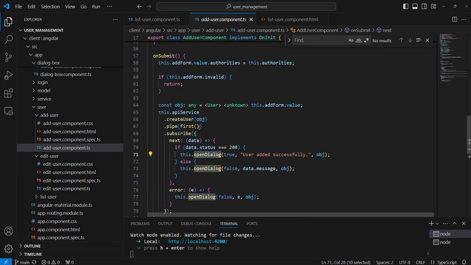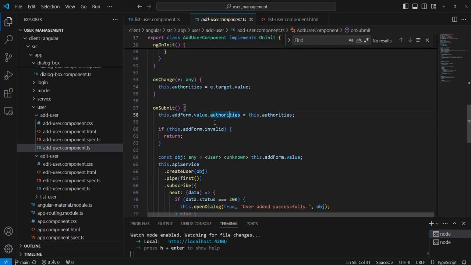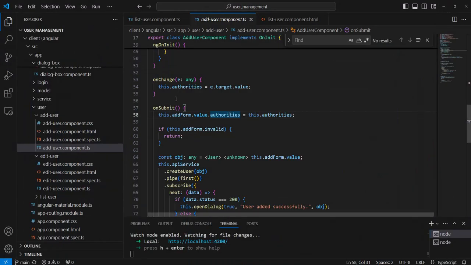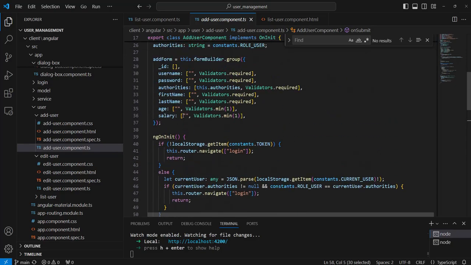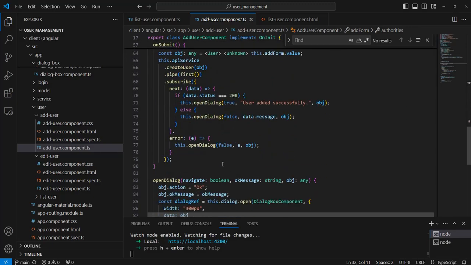Now let's look back. What is this thing doing with that authorities business? Well, the way you handle a radio button, if you change a radio button, you need to capture what happened. So if a radio button state has been changed, if it's a user or an administrator, it needs to save that value in this variable, authorities. That's exactly what's happening. So it is saving in this variable, and then later on, the form value is being set from this variable. I know it's a little bit clumsy, but that's how it is, so that the authorities are being set in this form. This value is being set to the correct value, rather. So that's all this is.